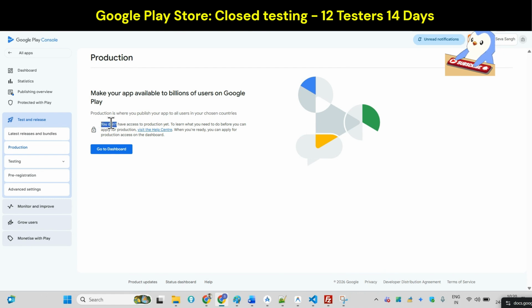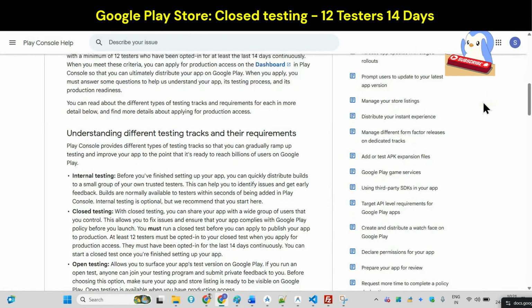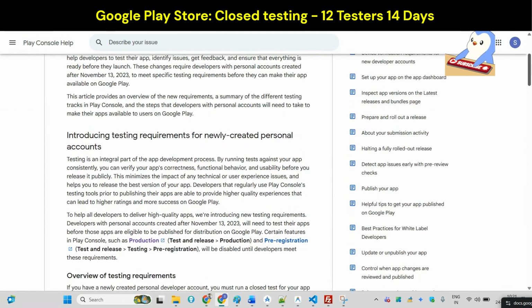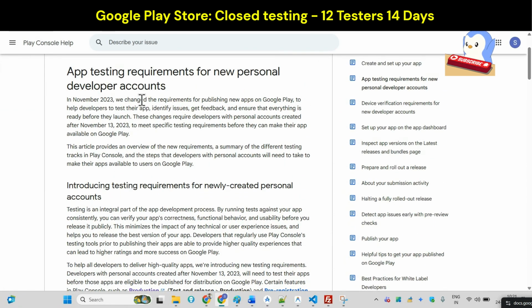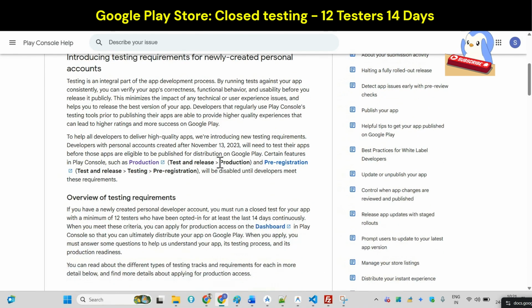Now you see here, you don't have access to production yet. To learn what you need to do before you can apply for production, visit the Help Center. Since this account is a new one, after 2023 we have seen a new requirement for publishing on Google Play, to help developers test their app, identify issues, get feedback, and ensure that everything is ready before the launch. They made some changes from November 13, 2023, and now you have to go through a testing period.